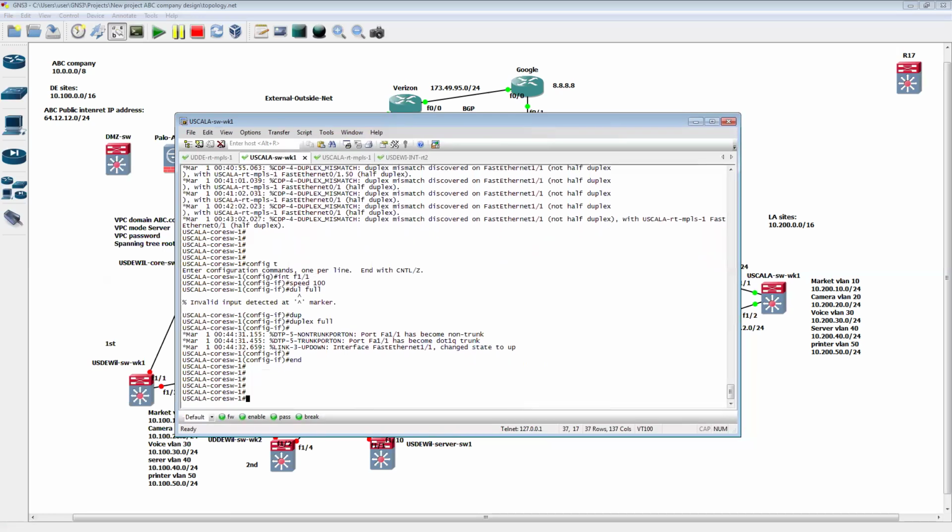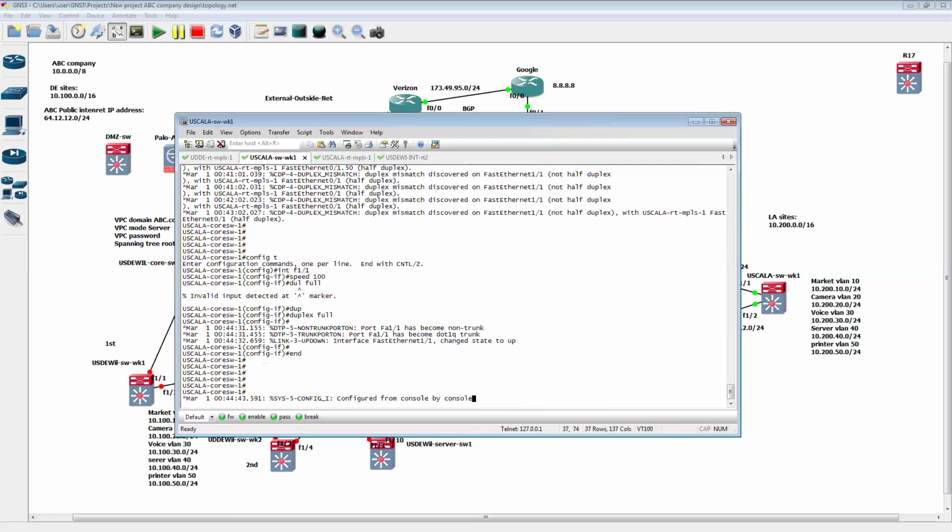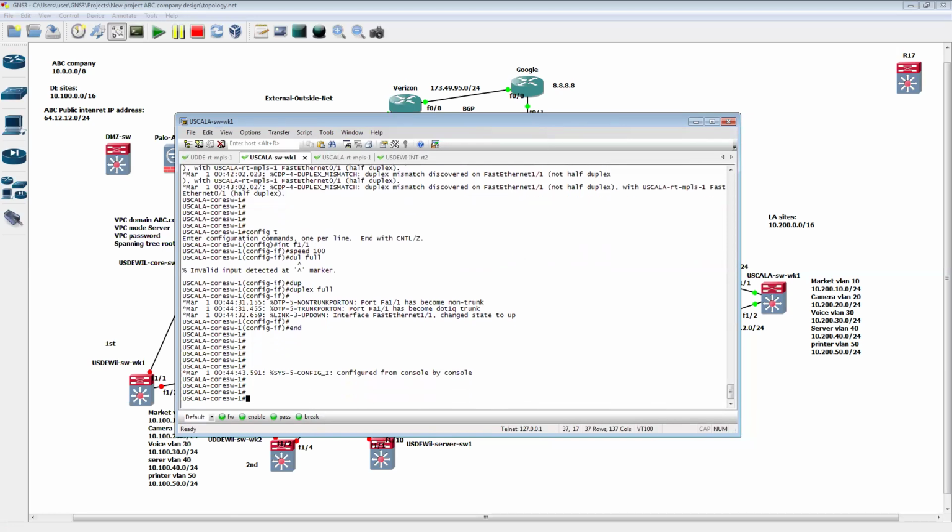Now the error is going to go away. All right, so we fixed that issue. Okay, so make sure again. Maybe in the future, if you take the CCNA exam, they may give you this kind of question, you know.